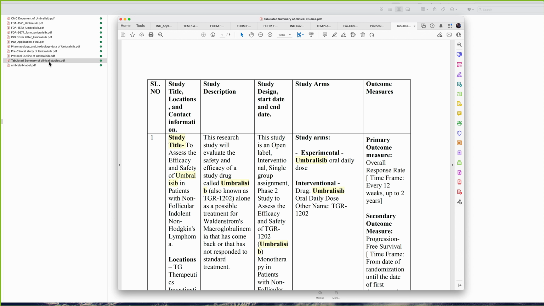receive several types of documents, different formats, different templates, and we need to not only look into the science, into the way that the information is presented, but also look into the templates, making sure that we are following or using the templates that are required by FDA, all of the forms that are required by FDA. So this is the job of the regulatory affairs professional, to prepare, to compile applications like the IND application, for the sake of our lecture today, and then to be able to look into the fact that we are in full compliance, so we are meeting the requirements of FDA.